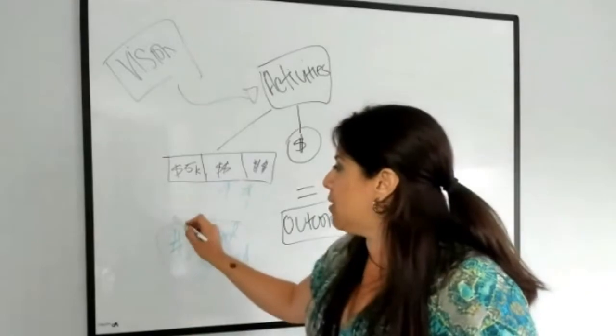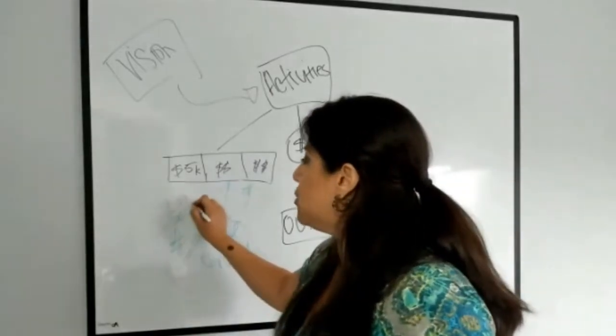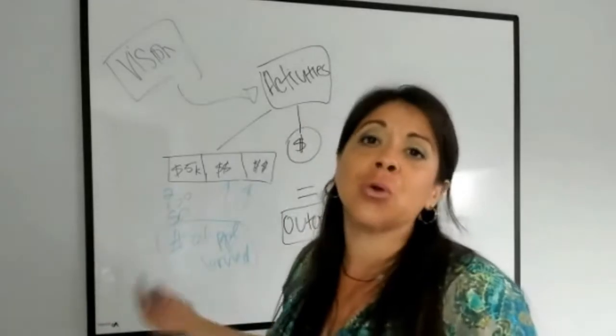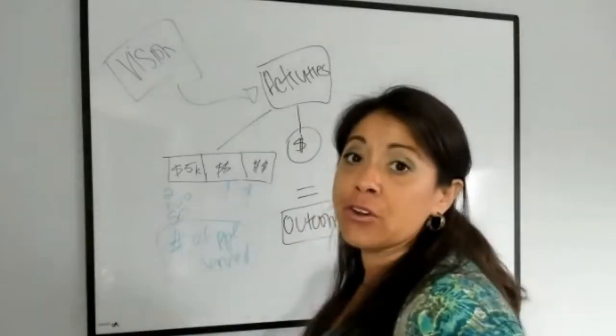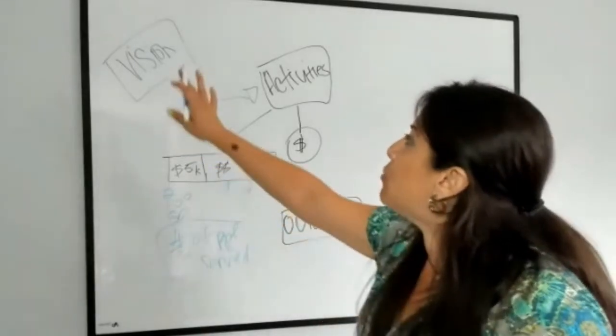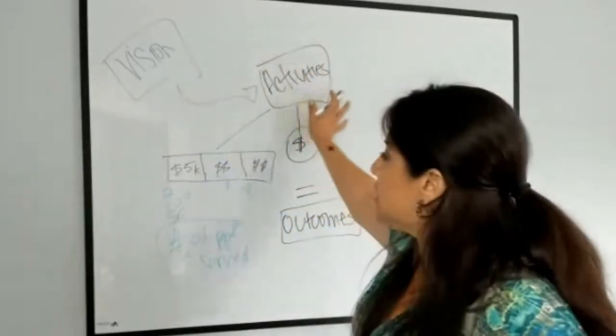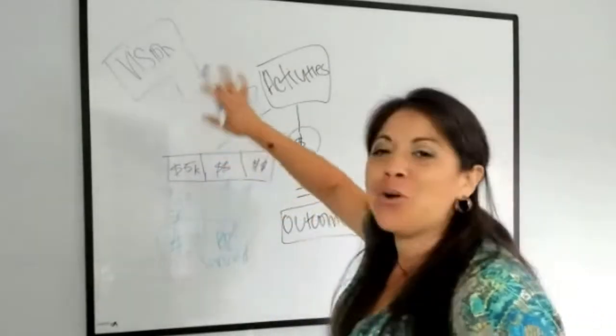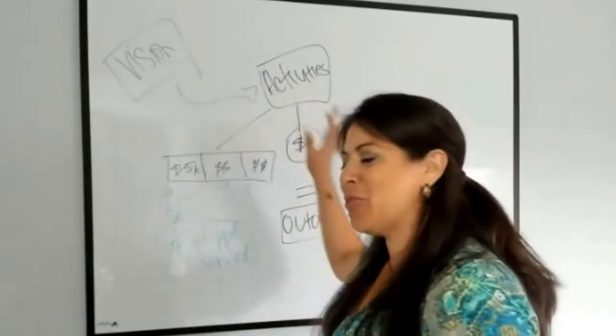So this might be 50, it might be 100, and it might be that you start out with 2 and you grow to 50 and you go to 100 in more years, right? That's where the time factor comes into it. So you have to go from your vision to your activities to the budget to the outcomes. But it's not how you should be writing or thinking about this grant.